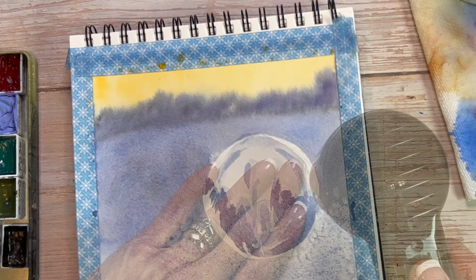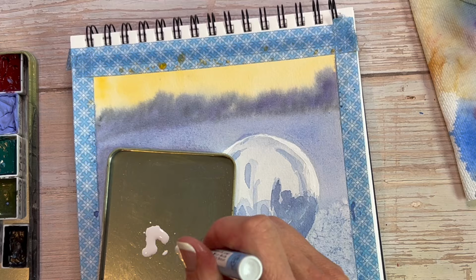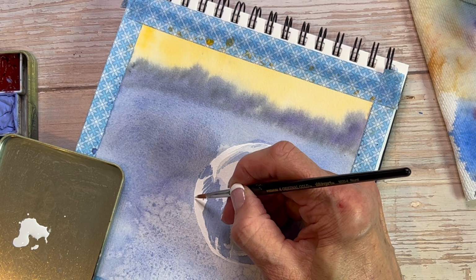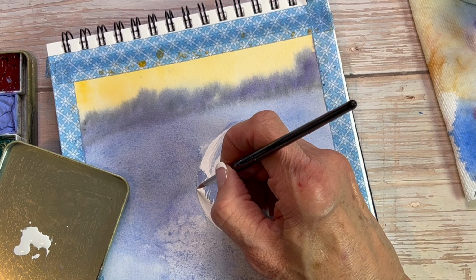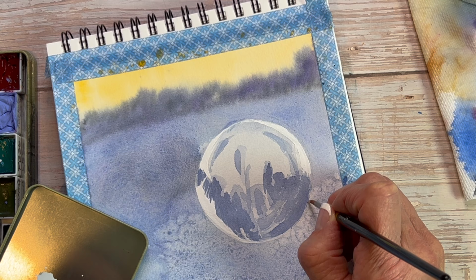Now I'm going to use the same paint. So I'm going to clean this palette off. Sorry for the glare if there is any. And I'll just squish out some paint. Using a number 4 round Taklon brush. And this edge isn't quite round enough here. So I'm going to clean that up. That was really sticking out to me. And this edge here, I want a very fine white line. There we go. And I think over here, kind of the same thing, just really fine, kind of clear up a little bit of those bumpy edges.